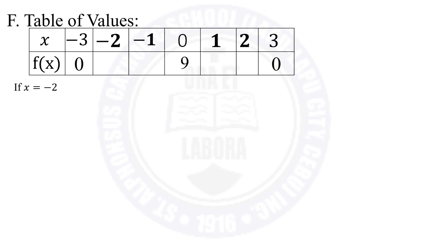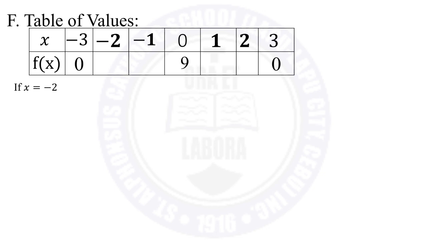Since the parabola is symmetrical, meaning the values of negative 1 and 1 are the same. Okay? The values for negative 2 and 2 are the same. The values for negative 3 and 3 are the same. Therefore, you don't need to solve the other 3 values because you'll just solve the first 3 so that you could get also the values of this part here. So what we're going to do, we'll just solve the 3 first.